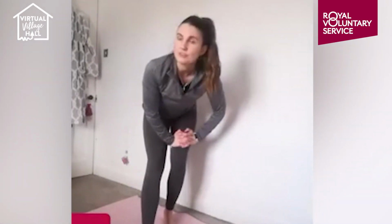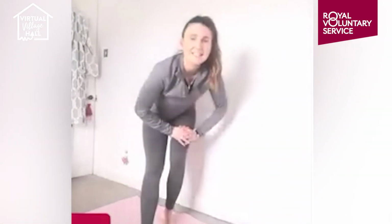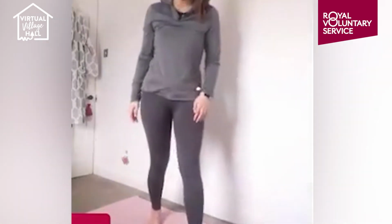Now the calf muscles are very easy to get cramping because they're quite small muscles. That lactic acid can build fast, okay? So just do this. If you find that you do get cramps for the rest of the day or tomorrow, practice this exercise, this stretch. And then release, come back up, feet together, forward.